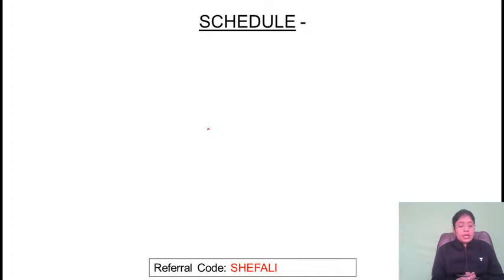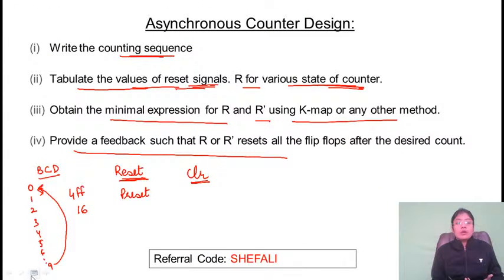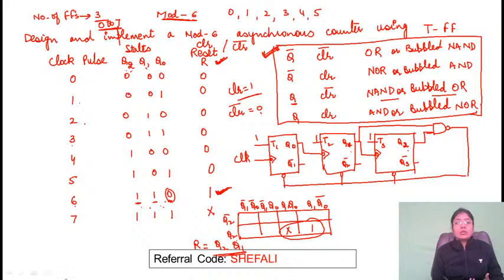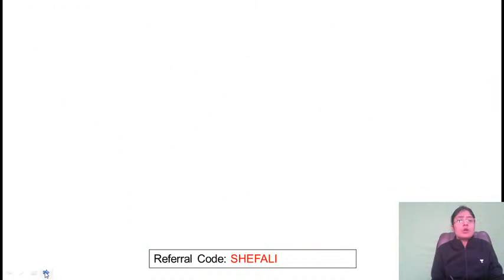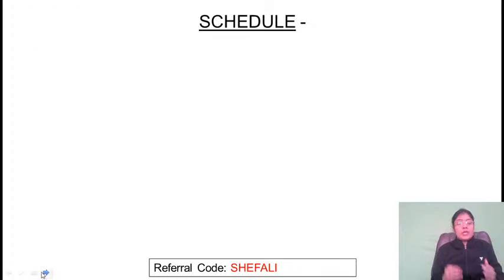For equation, ma'am, for equation we need to solve everything? Everything is what? There is nothing like everything here. What do you mean by everything? Whatever equation is asked, just solve for that. Okay? Whatever is asked in the question, just solve for that equation. You need not solve for everything, but definitely you need to get the output.